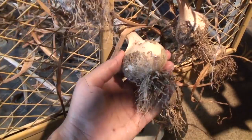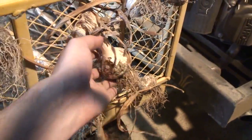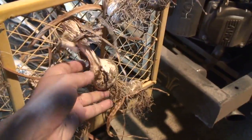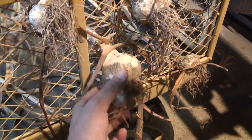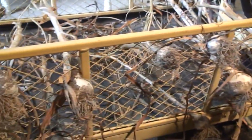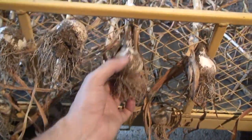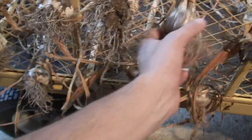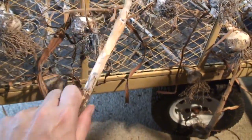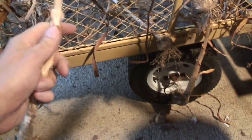That's a pretty good sized garlic. I think my harvest this year is better than last year. I'm a little bit eccentric — I like to weigh everything I harvest and compare it year to year. When I bring these inside I'll weigh them and see if I got more this year. It looks like I did. I don't need very much for just me and my family — actually nobody else in my family eats this but me. I would share if anybody wanted some, but I would rather trade.